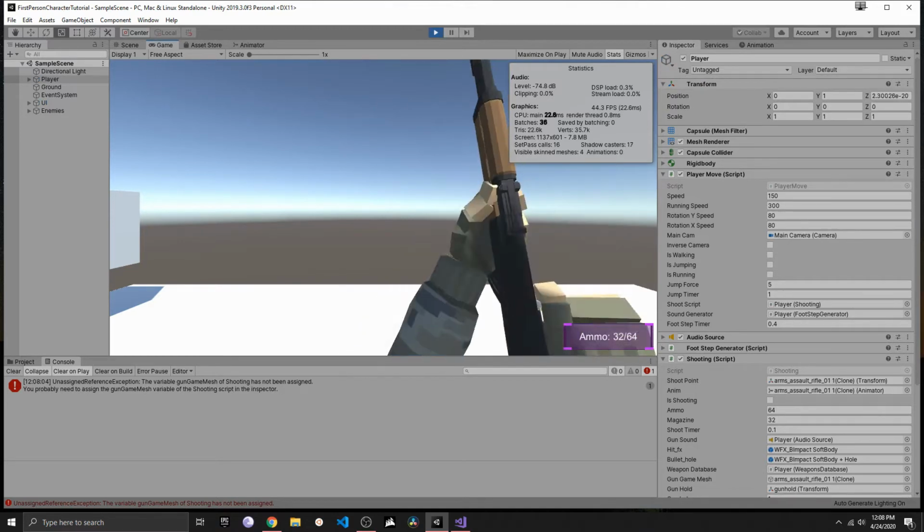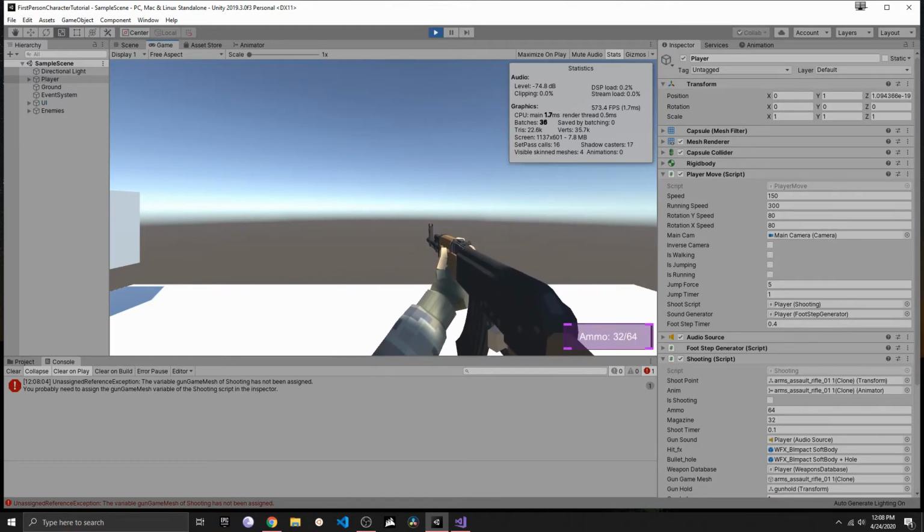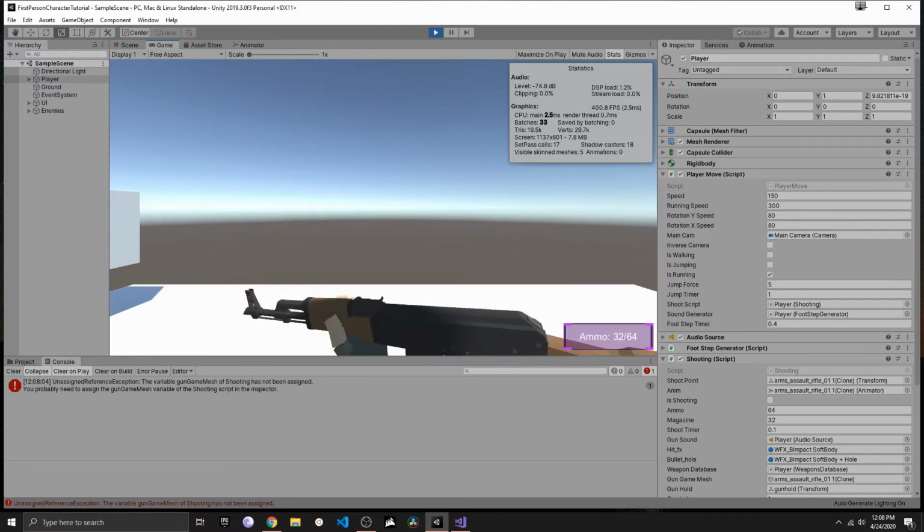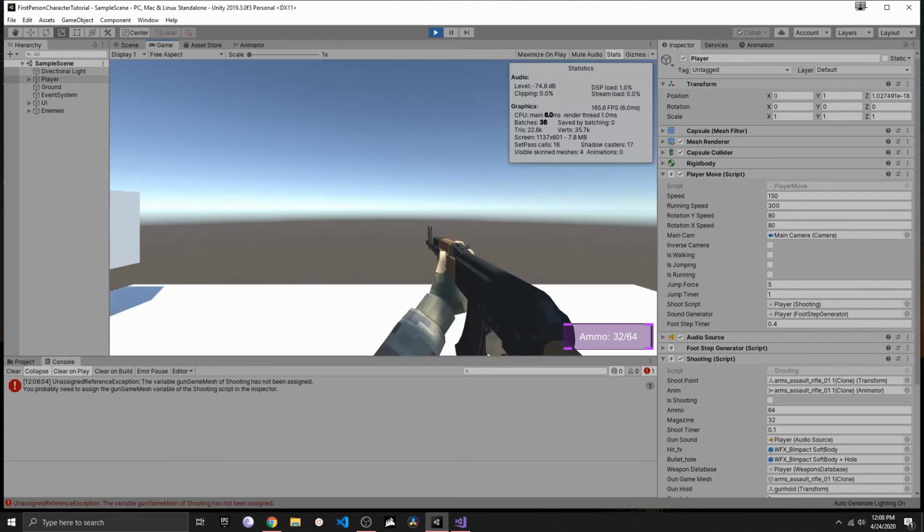So in the last episode, we added the running function, and all of that is working. However, there's one problem that we currently have, and that is when I just stand still and do literally nothing and just hold down the shift button, you will see that I have to wait a moment because for some reason I get these crazy FPS drops. Okay, so now I can show you what I mean. If I hold down shift, you see we are playing the running animation even though we're not moving at all. And of course that's something we have to fix.